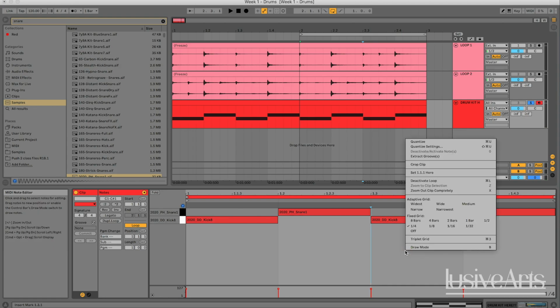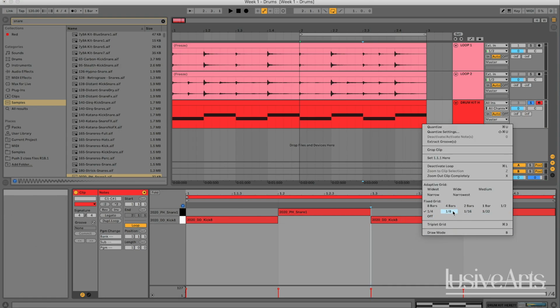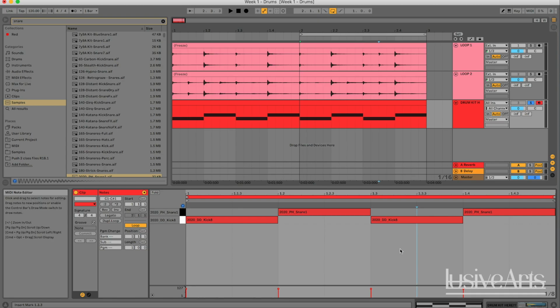Now, because I've got it on quarter notes, I'm not going to be able to put that in until I switch to eighth notes. So I'm going to have to switch to eighth notes. Then what I can do is just drag my mouse here until I get this little bracket icon, closed bracket. I'm just going to drag that back and snap it to the eighth note, and then I can just double click here and add another kick in.